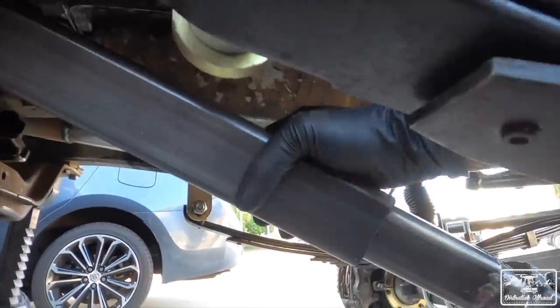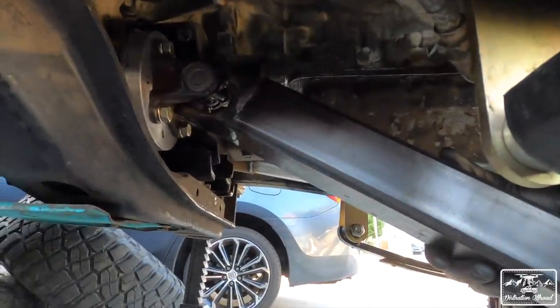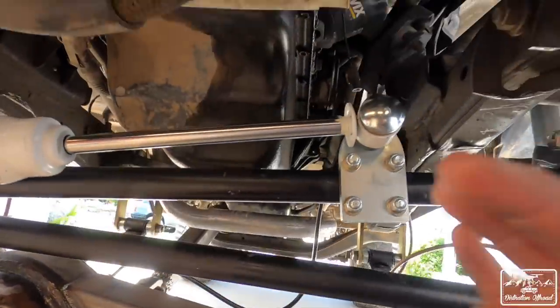So, I mean, that might rattle while it drives, but I'm not gonna have the hubs locked. But, all right, let's put the wheels on. We'll go from there.